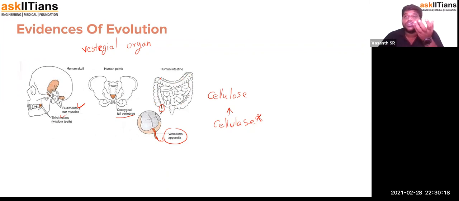Now we don't eat raw anymore. We have started to cook. So when we cook, we will not have any unprocessed food, so there is no raw cellulose. The symbiotic relationship between the bacteria and the human being was broken. That is the reason why the appendix has become a small structure. Now its function has become completely useless. That's why we consider it a vestigial organ. There are several vestigial organs like this, and these are a few of them. So this is also evidence of evolution.